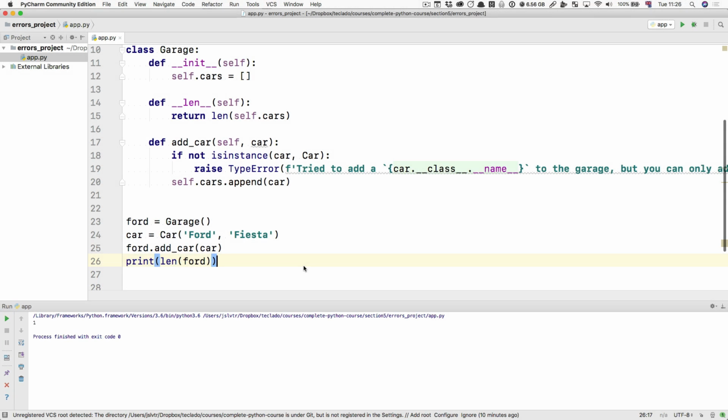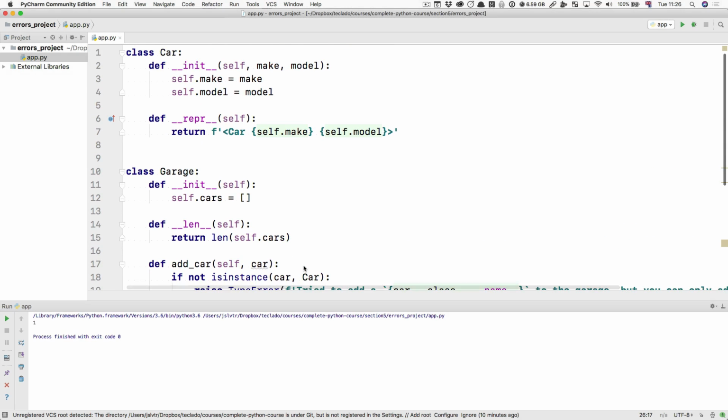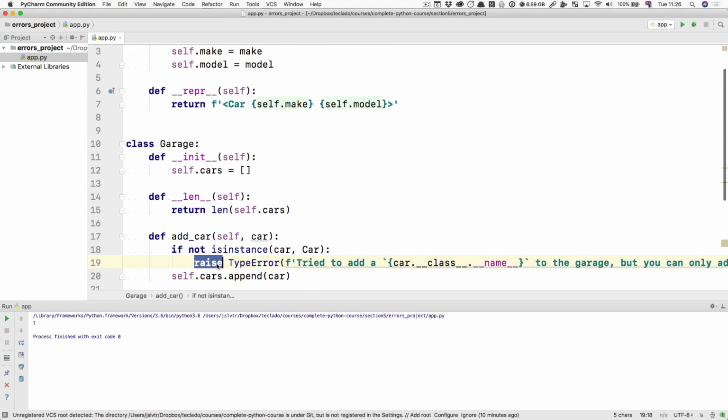This is raising errors in Python. It's really straightforward. All you have to do is, when you want an error to happen, raise it, create an object of it, remember the brackets, and inside the brackets, if you want, it's totally optional, you can put a nice message for when the error gets raised, so the person who's writing the code knows what happened.